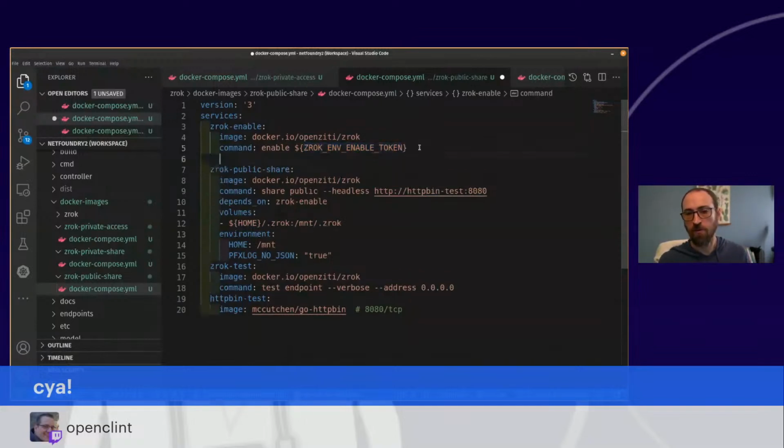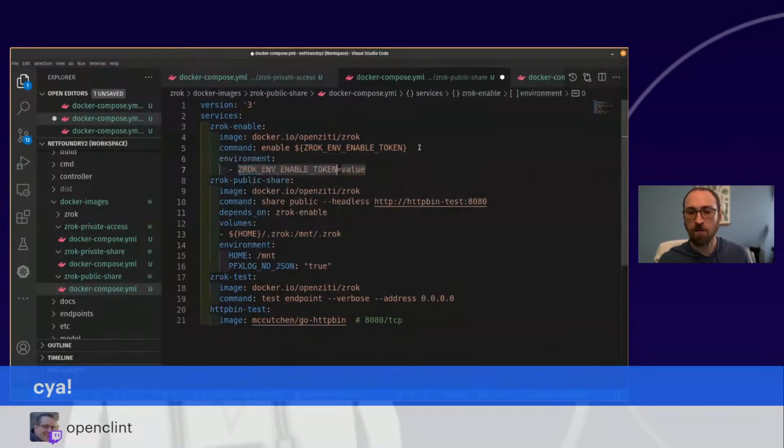And we'll need to bring that in from the environment. You can just do it that way. There are two different ways, we can make it a list or a dictionary, apparently, inside of compose. So I guess I do want that to be consistent, even if we can do it both ways.